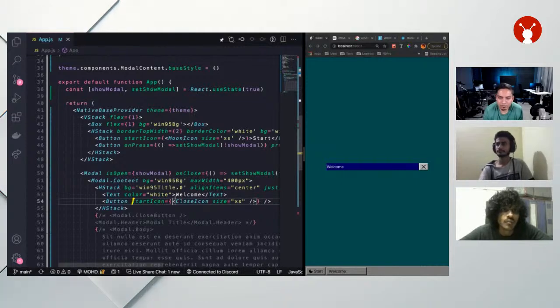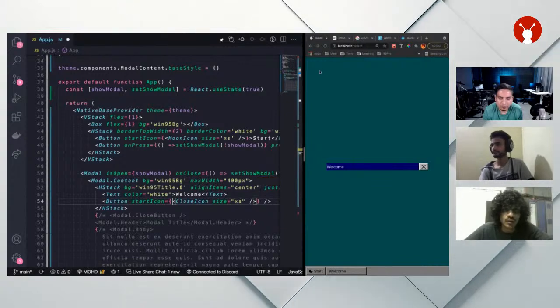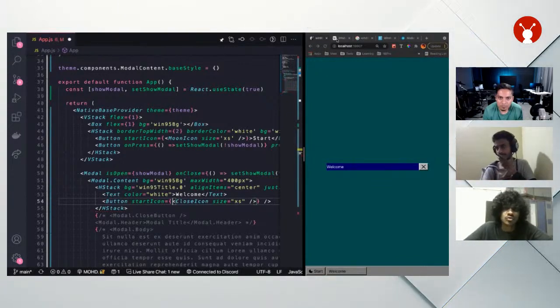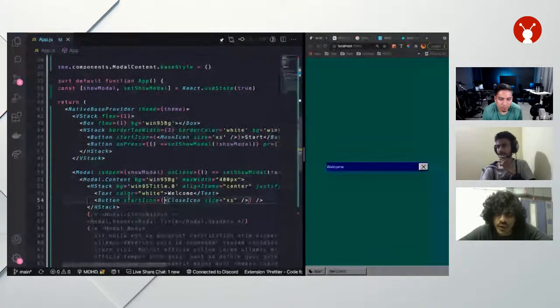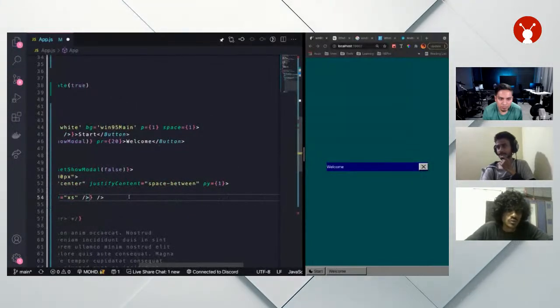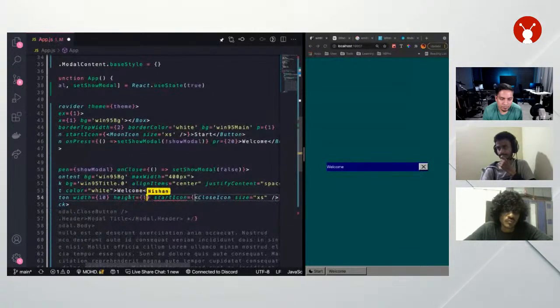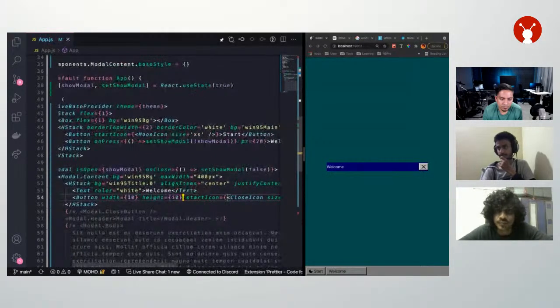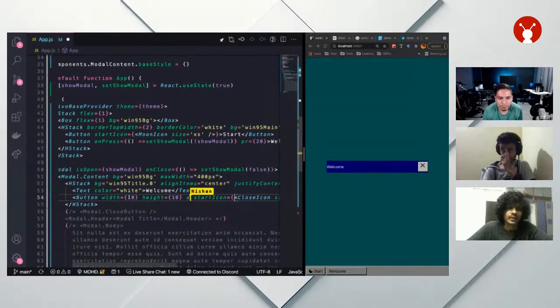Okay, let me see the design ones. So there's padding top, that is padding on vertical axis on our head stack. So let me quickly add that. So PY is short form for padding on vertical axis. Right. So yeah, it added that padding, and due to some reason our icon is a bit rectangular. So let's just heighten it a bit. Okay, now we also need to align it to center.